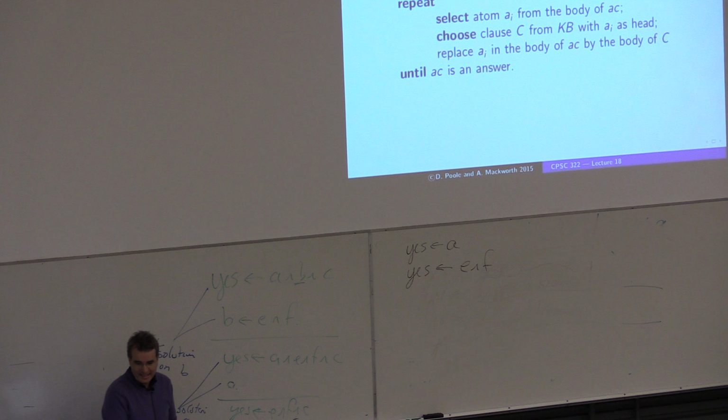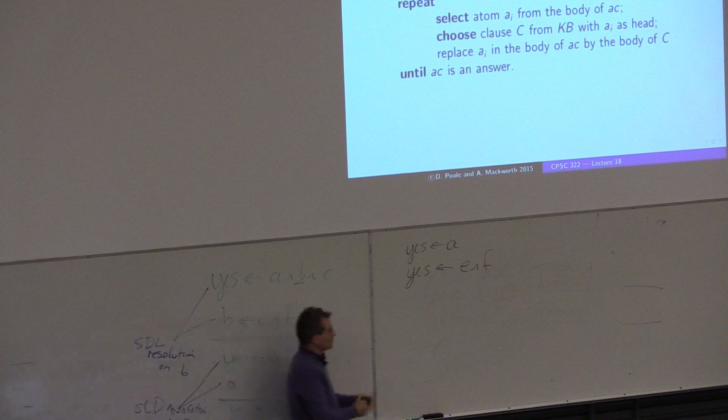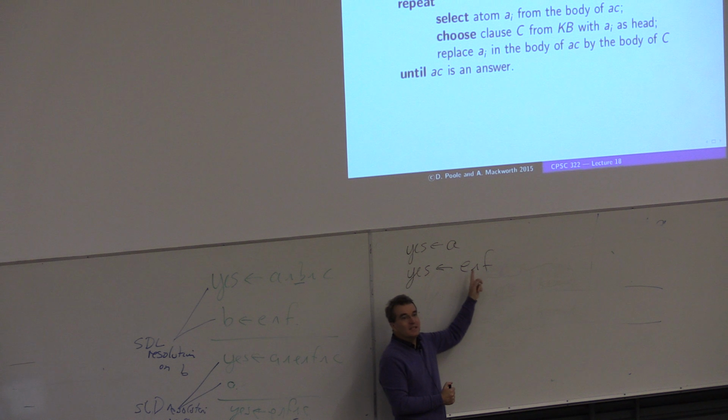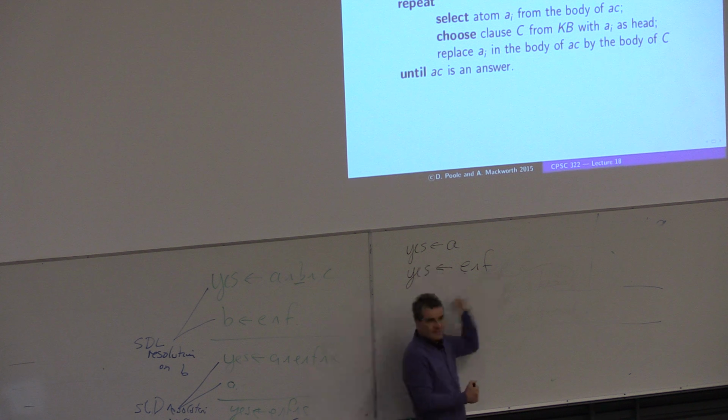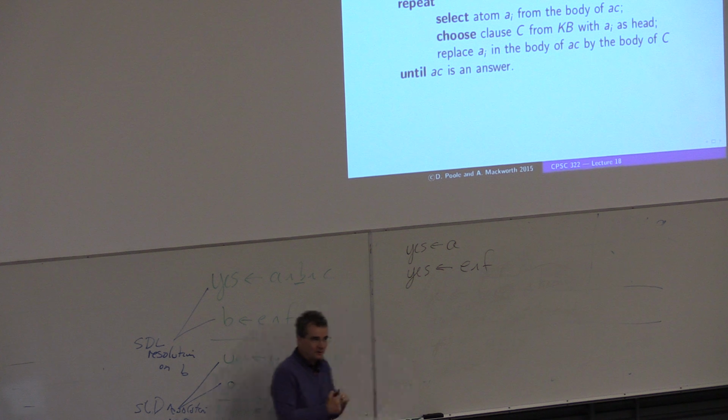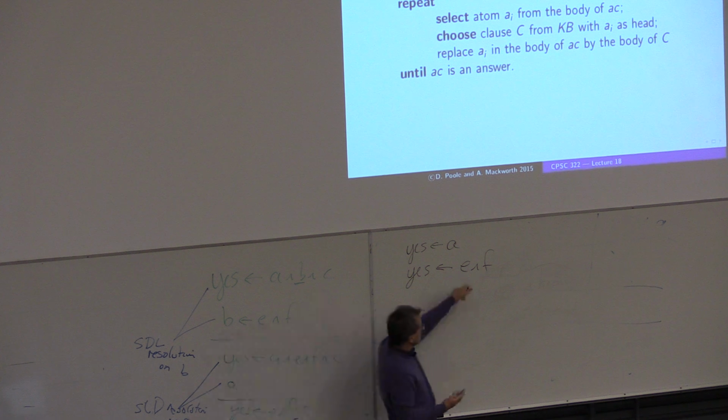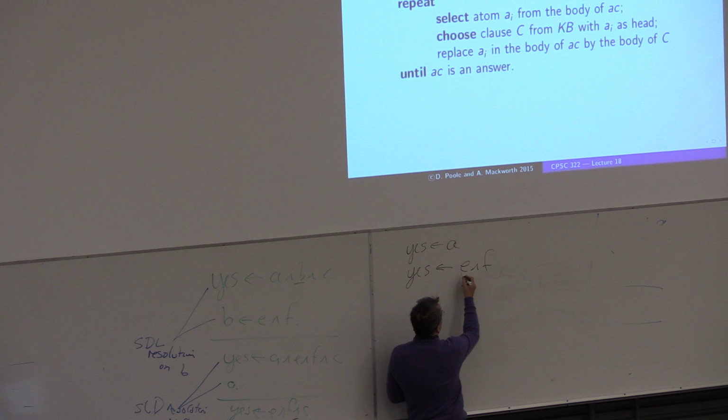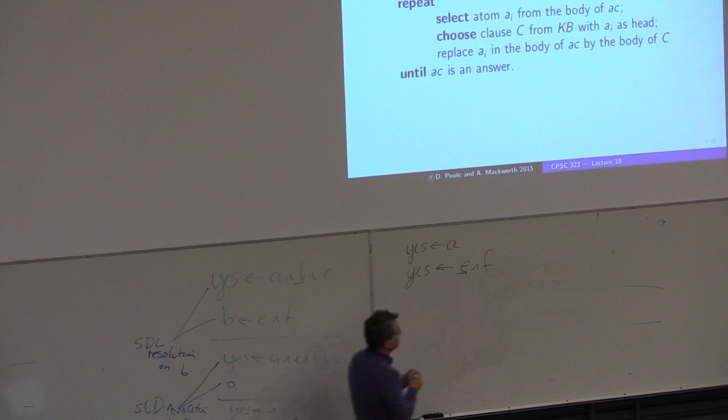And now I get to select an atom. Which one should I select? Well, it turns out it doesn't actually matter. This choice matters for whether I'm going to prove it or not, but the selection here doesn't matter. I can select whichever one I want. I'm going to select one just arbitrarily, E.